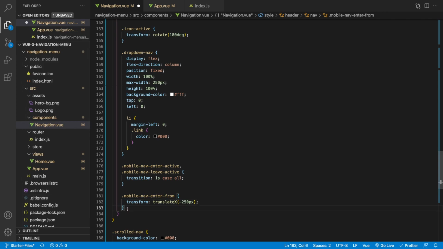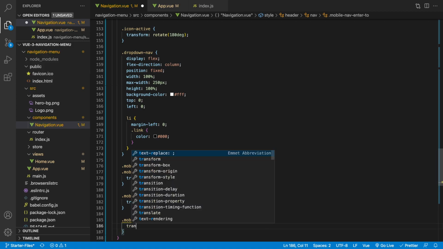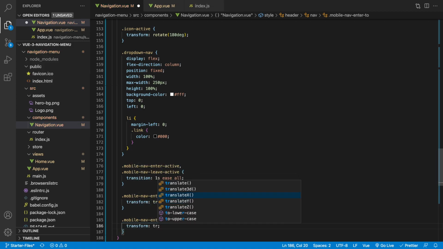Okay, and then when it comes in, which will be a class of enter-to, we'll say mobile-nav-enter-to. We want to say transform and then translateX and then say 0. Okay, now also when it leaves, we want it to go back to negative 250 pixels.